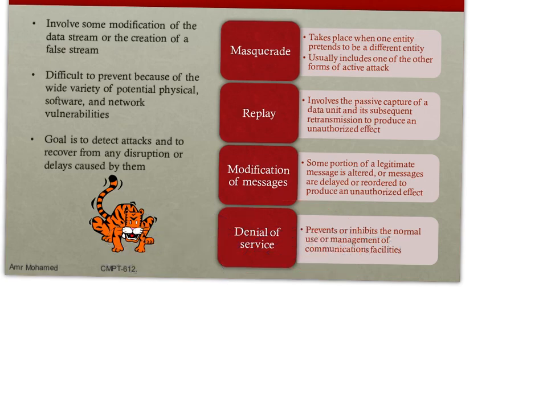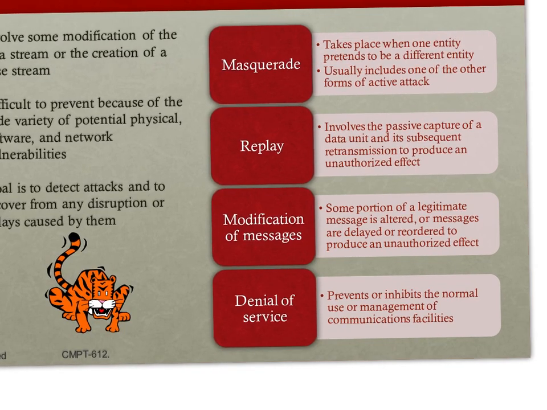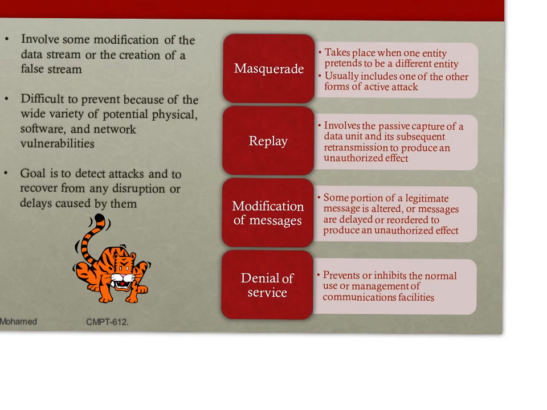When we talk about the modification of messages, this is what we call integrity. We're affecting the integrity of the message. So we can alter the message in any way, even by replaying, by the way, or inserting something in the middle, or corrupting the header of a message. So we can have a packet being sent to another destination, and as we said, the header in many cases is not encrypted.